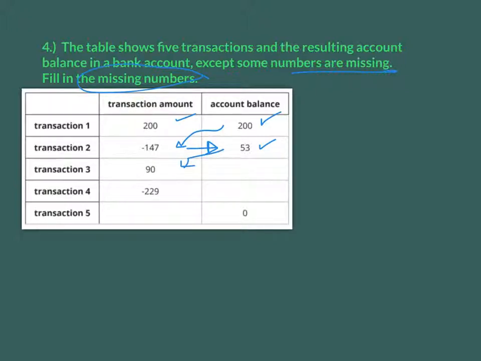So my account balance right now is 53, and it looks like I'm adding 90 to that. Again, straightforward math here, but signs are the same, so we're finding the sum. Isn't it fun? I just love to sing my math songs. Anyway, 53 plus 90. We can ignore the 3 for right now and just think about 50 plus 90. 5 plus 9 is 14, so that's 140, plus the other 3, that would give us 143. $143. So that's what I'm going to put right here, my 143.